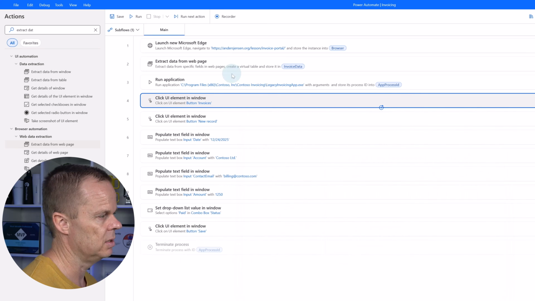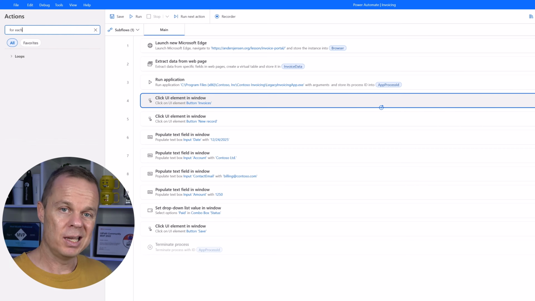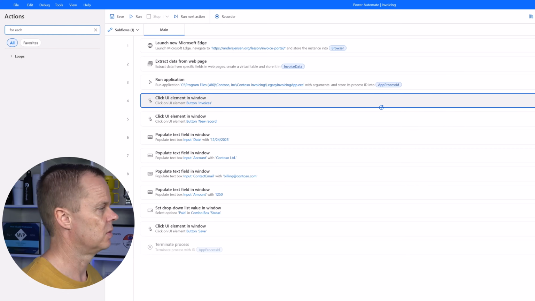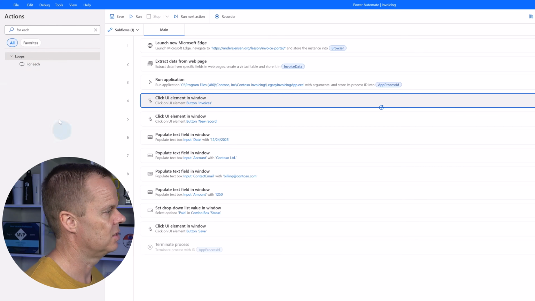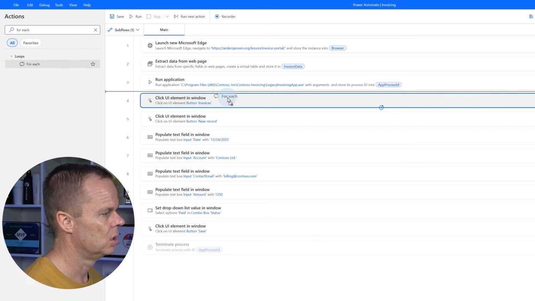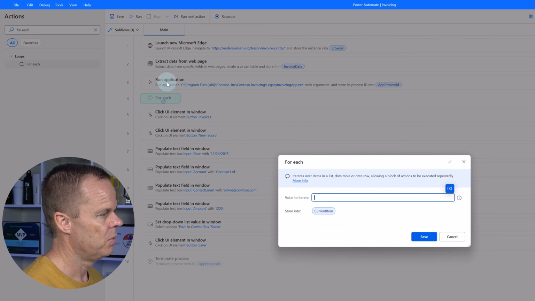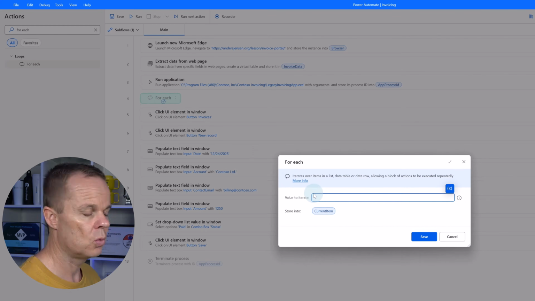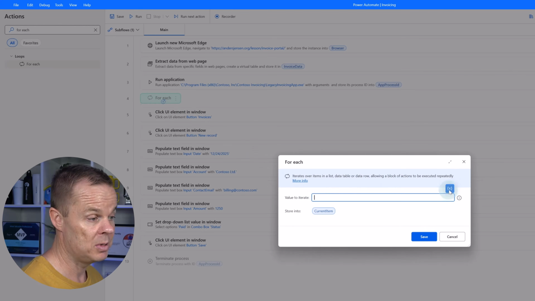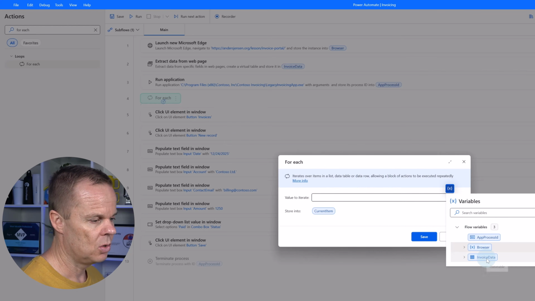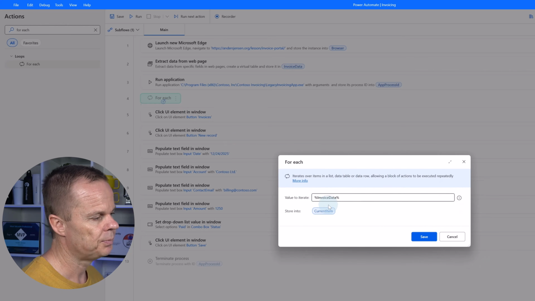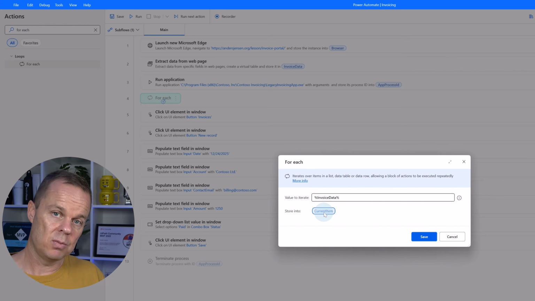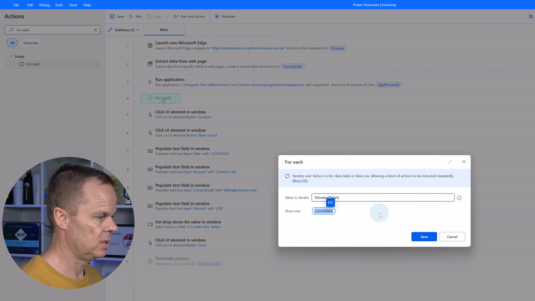And I can close this instance. So you want to find a for each. A for each loop iterates a collection from start to finish. Sometimes you just need to click here to expand, and then you will find for each. Drag it in here after the run application. So what do I want to iterate? That will be the invoice data. Go hit invoice data here. And what do I want to store it into? This is just a reference name for where we are in the iteration. I will say current invoice again.